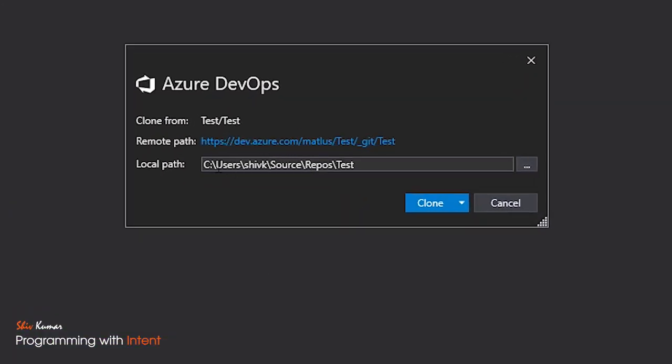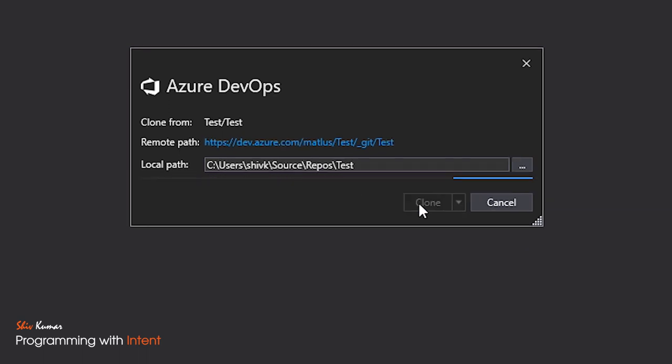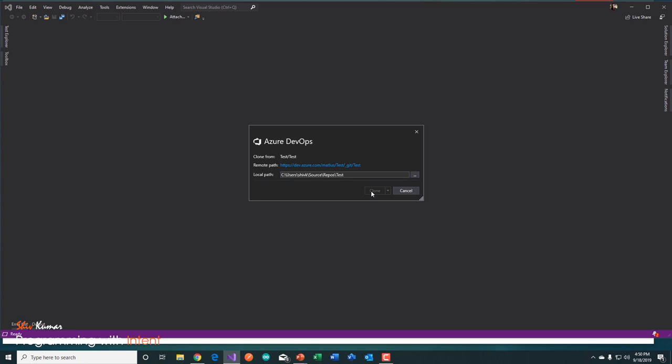You can select where on your local machine you want to save the source code here. I'm just going to leave it as the default, under test, and I clone this. When you see the Solution Explorer here, it is showing you, as I said, a file system view. For most of us who use Visual Studio for almost all the work we do, that view is not quite the view you want, and there's no solution here. So I'll show you how to create a solution in the existing repo and then push that solution back up to Azure Git.